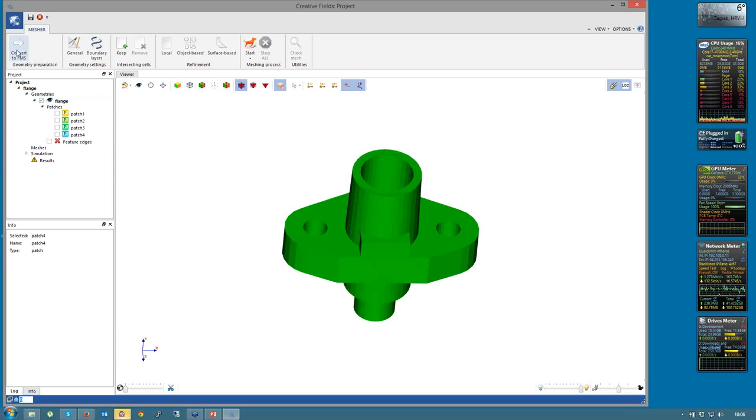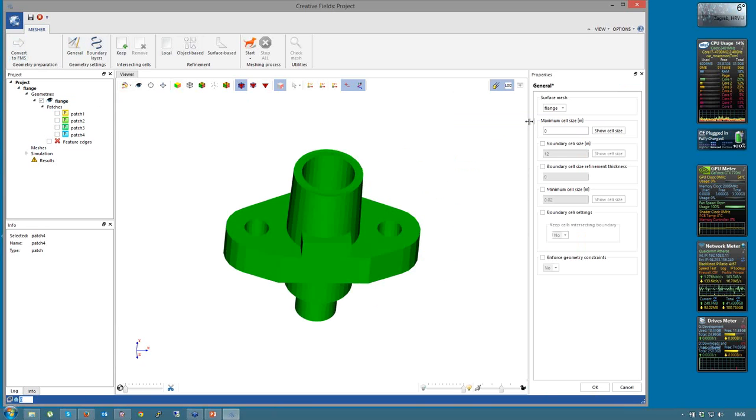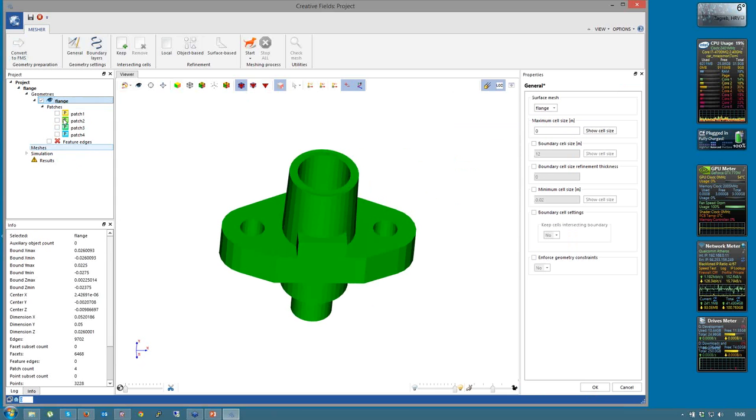Typically in the ribbon, the workflow is to simply go from left to right. So first we will adjust the meshing settings. As we can see from data about the flange in our information window, the flange dimensions are roughly around 0.05, so we will use this cell size for the main cell size.